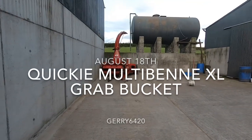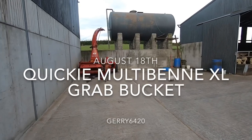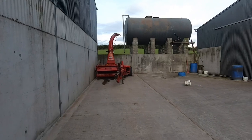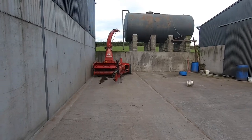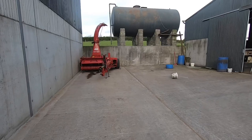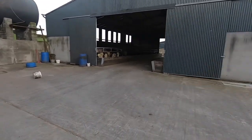Good evening, everyone. It is Sunday evening, and Sunday is kind of running into Monday around here at the moment. We've just completed washing down the harvester, parking it up. We're hoping to get second cut silage done maybe around the end of next weekend, early the following week, depending on the weather. We'll see how it works out, but yeah, harvester just needs a little bit of greasing and she's ready to go. Nothing needs done to it.